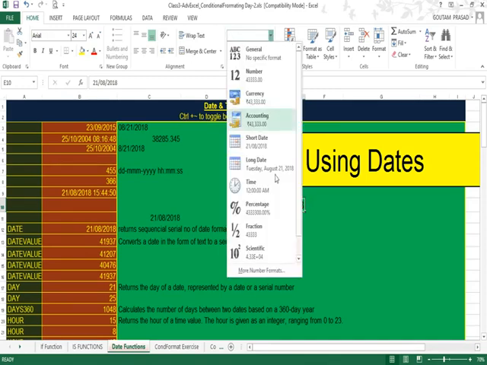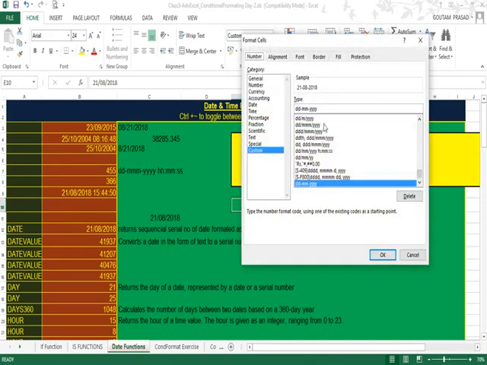Also you can do this if you want to make the month appear in text, then add another M. If you are taking 3 M's, you can see here in the sample it will appear like AUG in 3 letters. So whatever month it is, it will appear in this way. So I'm clicking OK.